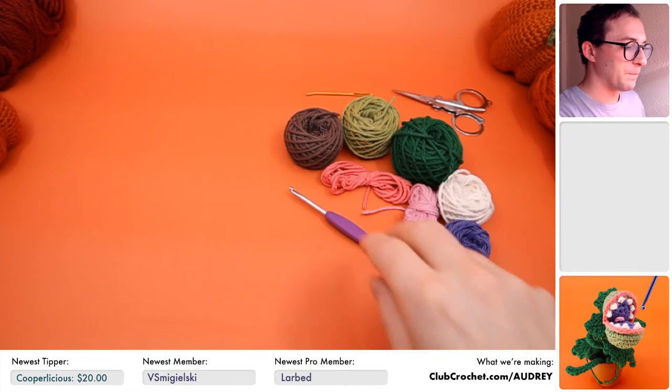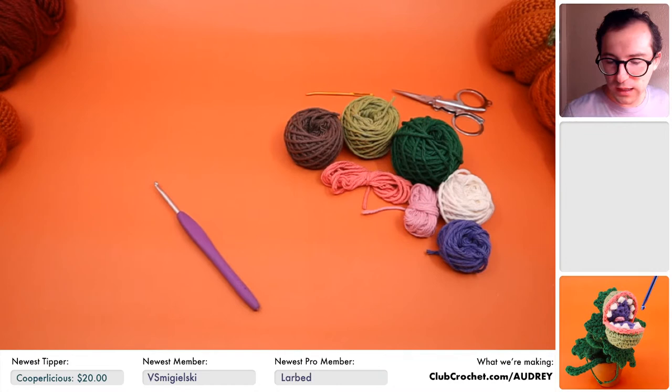Okay, so we are gonna start by crocheting. Let's start by making the mouth halves. I think that's what we're gonna start with.